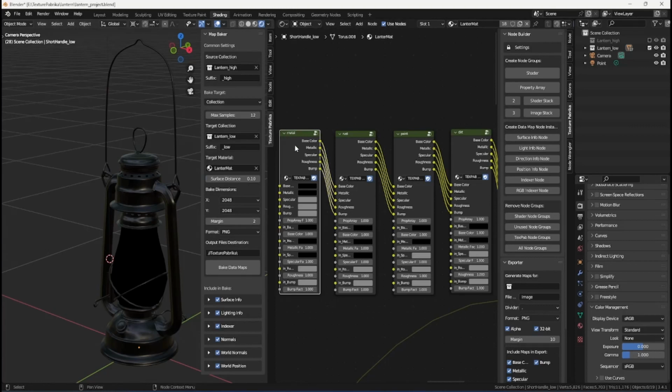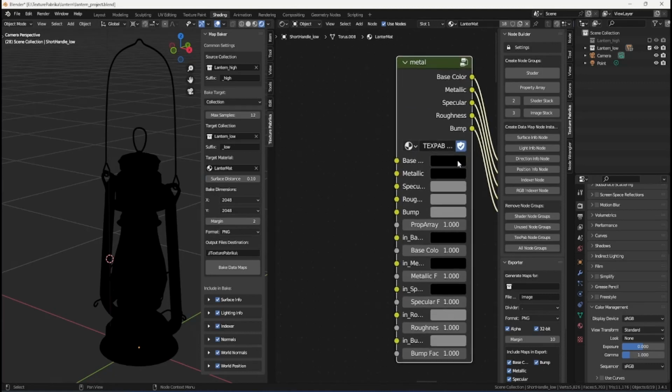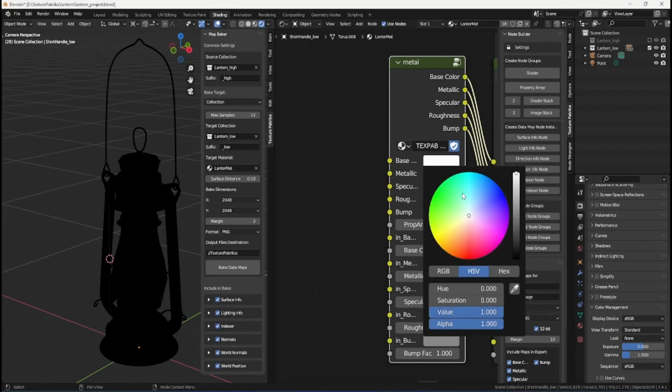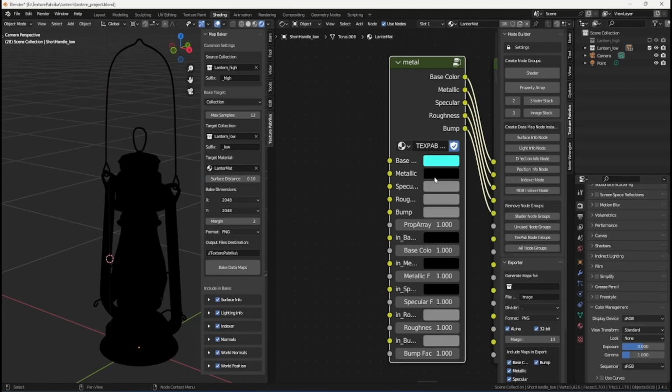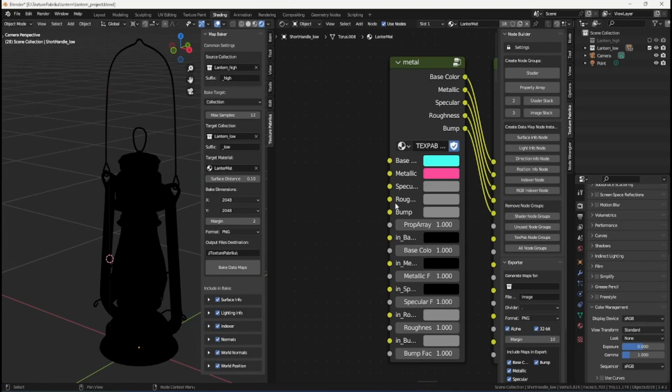And the first thing that we would need to do would be to turn off all of this property array factors. This is going to let our metal node bypass all of these other nodes. Now on our metal node, we need to watch for which property we are working with, since as I've mentioned, these properties over here are meant to be connected to the output of another property array node. And doing anything here wouldn't really be doing anything to our lantern. All right? What we need to be working with are the properties down here.